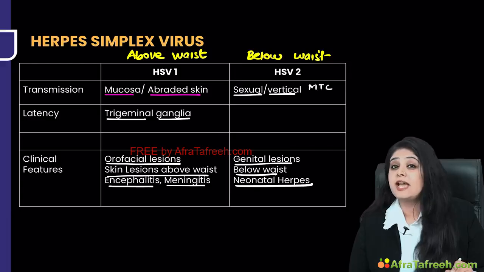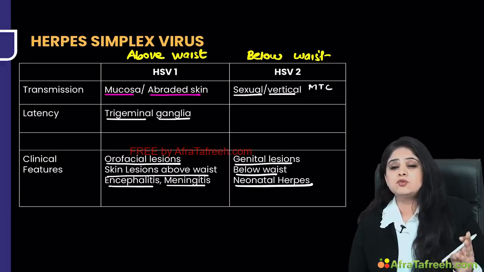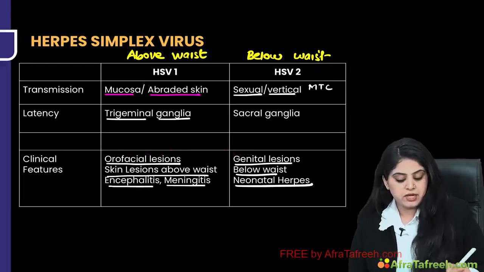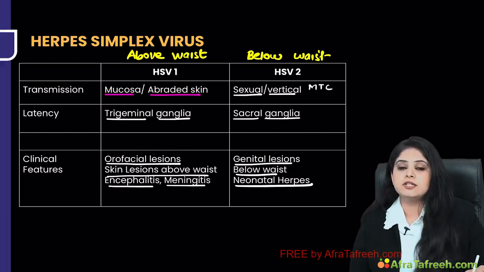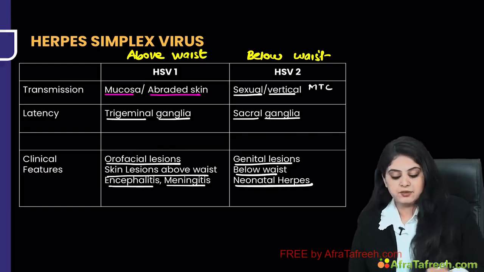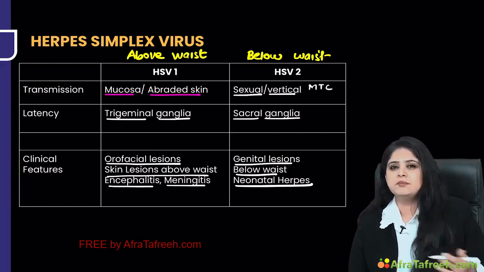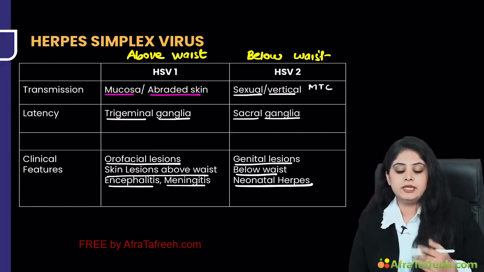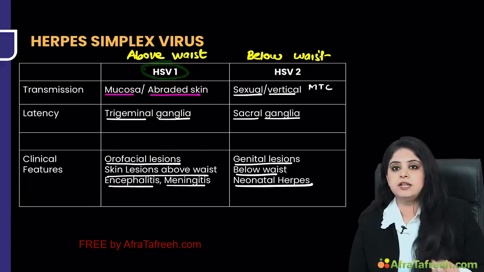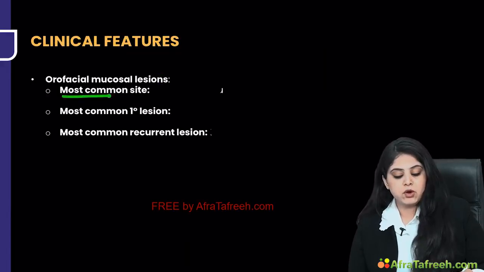So what do you think is the ganglia in that region? Ma'am, sexual, genital, pelvis, sacrum. Sacrum is over there. So what ganglia is going to be the one in which the virus is going to sit? It is the sacral ganglia. That wraps up all of your table. Now most of it is settled for us, but some things I want to tell you in a little bit more detail. So for example, for HSV1, you asked me which is the most common site.